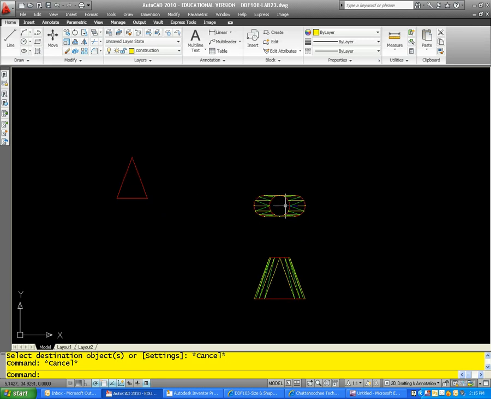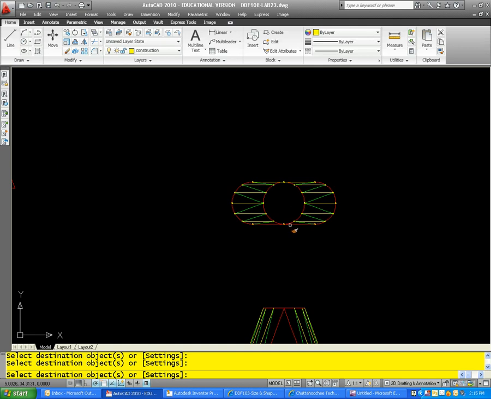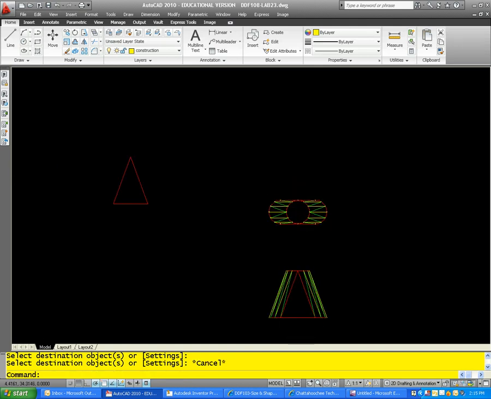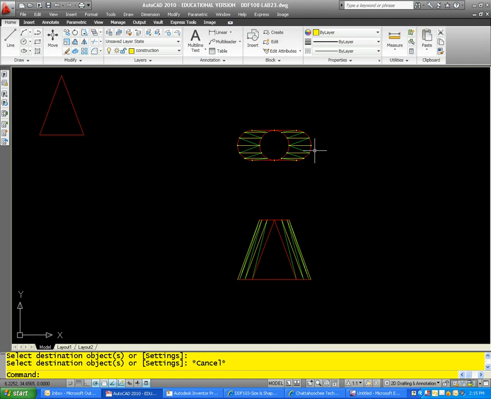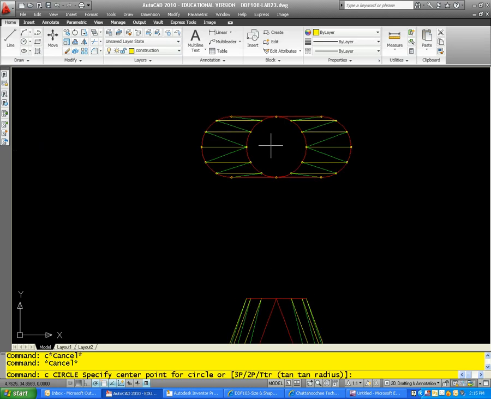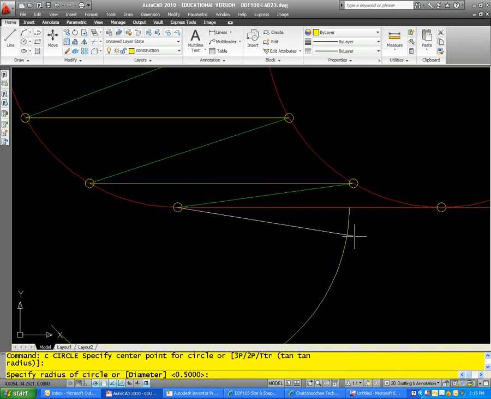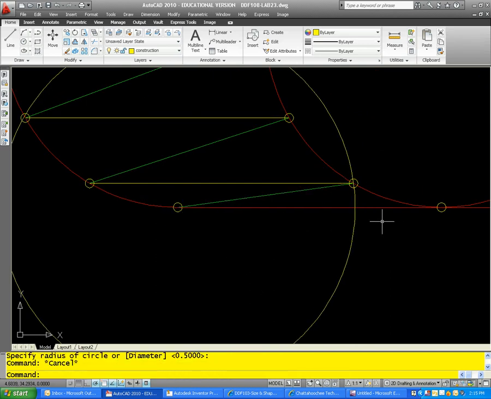Okay, and let me go back and make that red again so I can know I'm done with that. So now all we need to do really is something we did on, I think, our second lab assignment this quarter, which is to find the true length of a line by using the revolution method. So what I'll do is work my way around, and I'll check this green line to start off with. Okay, start from the horizontal.